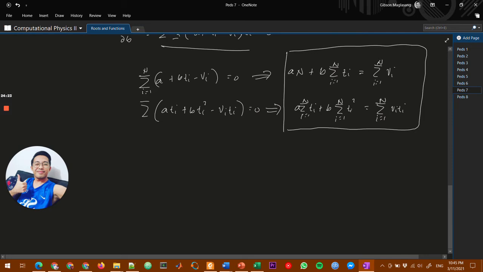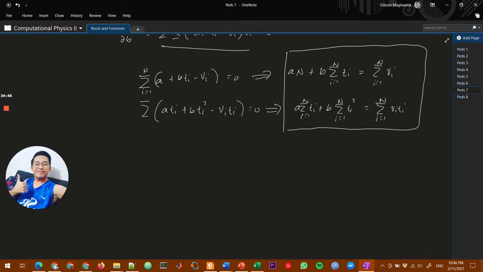Now, how do you solve this one? Because a and b are determined while keeping the equations true, and then the error, or the sum of squares, should be minimum. So solving these two equations, we can do it by elimination process, or easier than that is the idea of matrix.